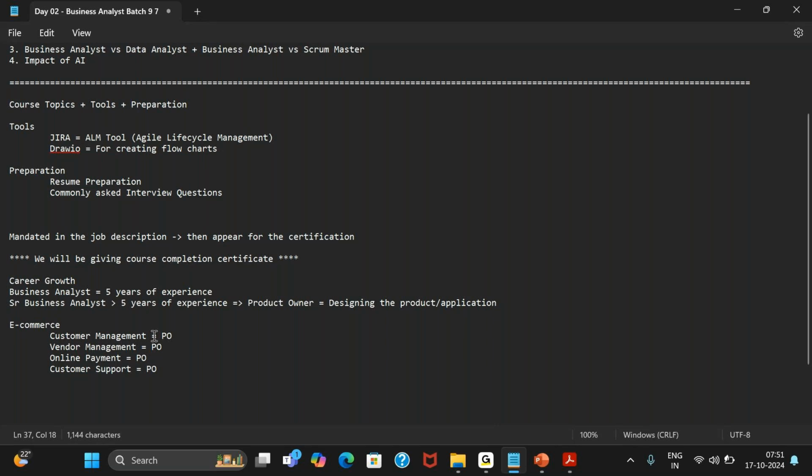Okay. So you are responsible for even working one level above to identify what could be the next changes in my product. See, as a BA, one good thing is most of the requirements are actually coming from the stakeholders. You are truly not being innovative about where the product or the application should move forward. As a product owner, you will be responsible for that.